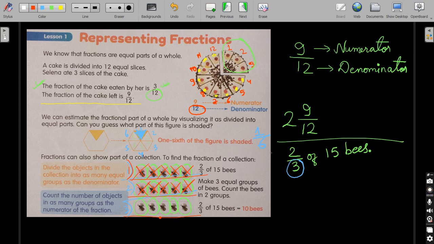First what we have done, students, 2 by 3. Denominator part I have taken 3. So I made it into 3 blocks. Now 3 blocks, how will I divide the 15? Each block I have equally said how many bees I can insert over there. So 5, 5, 5 it is coming. Among that, what did I tell about the numerator part? Numerator part means that many blocks I need to select. Out of 3, 2 I will select. So 2 I have selected. Total how many are there? If I counted, I got 10.